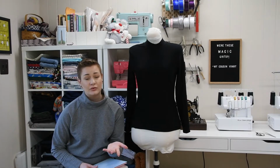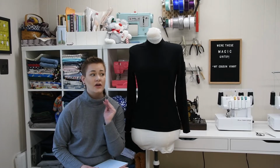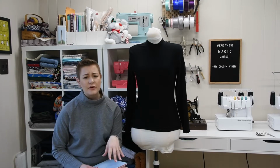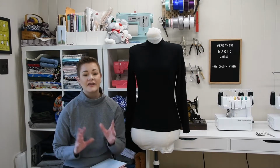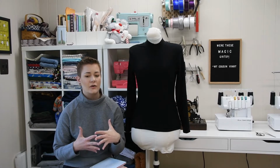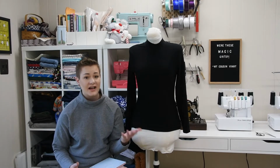One thing I like to do when I'm making a new pattern by a designer that I have made a pattern from before is that I like to get those patterns out. So like I got the Agnes pattern out and compare the measurements and see how the one that I've made fits and what size I made it, so that way I can look and see how the new pattern is going to fit if I were to make it in the same size.